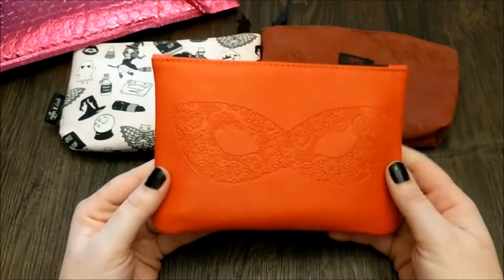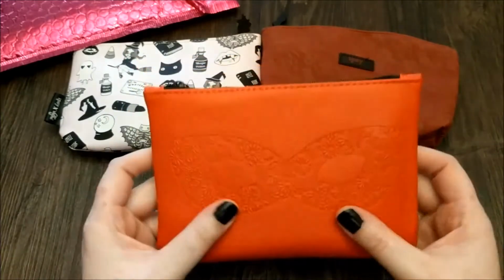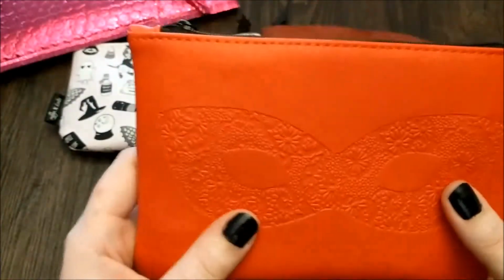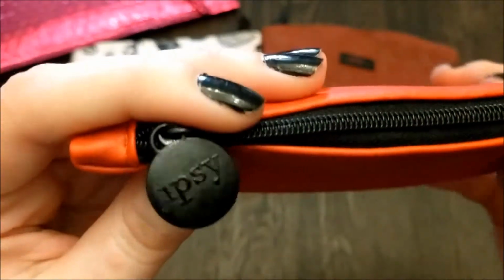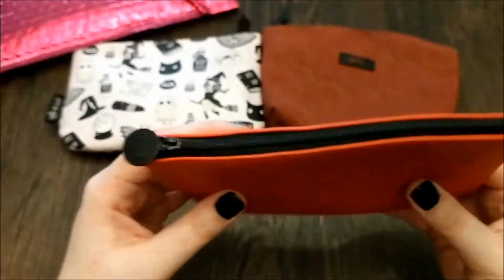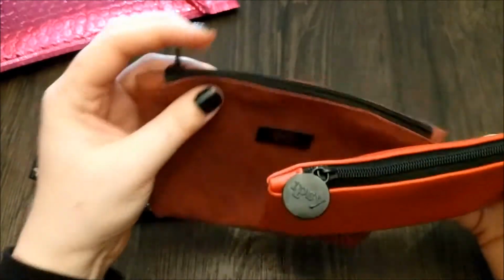That is really bright. It looks brighter on camera than it does in person. It's still a really bold red. It's already dirty. Man. That's okay, it's just some wear and tear. It's gonna get a lot of wear and tear, so I'm not gonna complain about that, but it's got a cool embossed mask on it. But it's just a circle. So I guess I'm gonna just pretend this one is a moon tag, so it kind of matches the other zipper tabs, tags, whatever they are, charms.